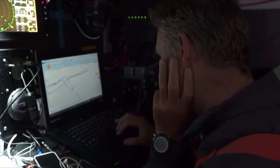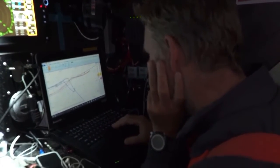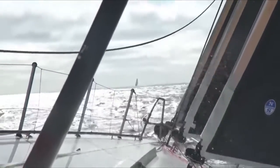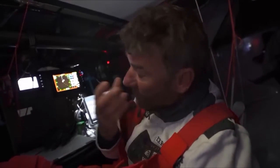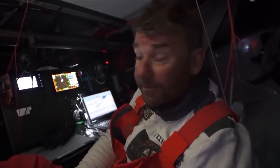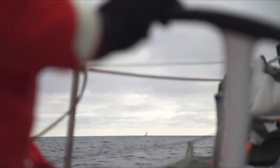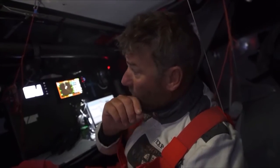Losing miles, but when you are doing it in the right way, sometimes it's good to chop your losses in early, admit defeat, admit a mistake, because we make mistakes all the time. You know, all the other boats have made mistakes too. And Ascot Oval down here 3.5 miles, so basically there's 3 miles between 3 boats. With 570 miles to go. So I would suggest that the placings will be decided in the last 20 miles going into Cape Town.